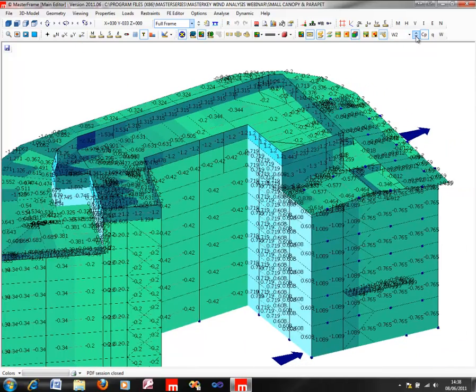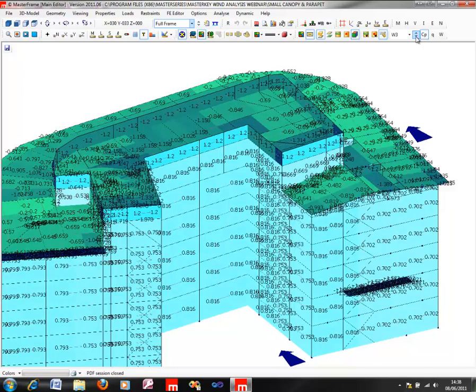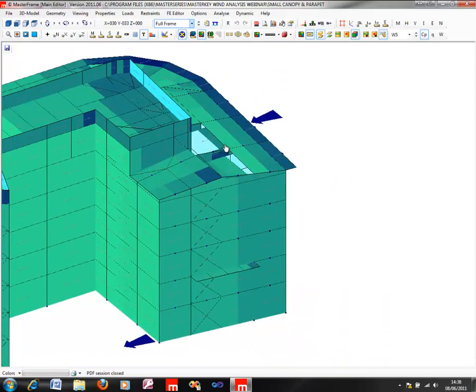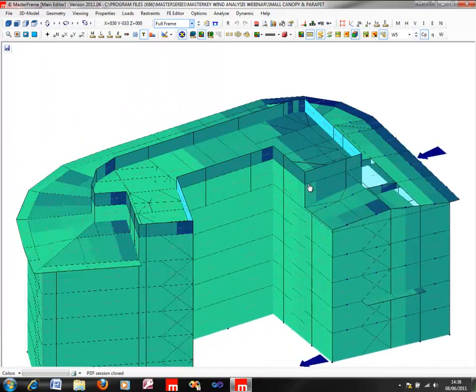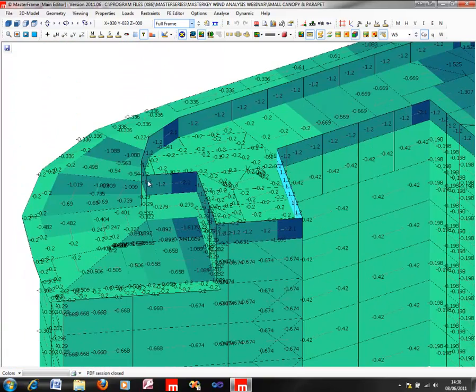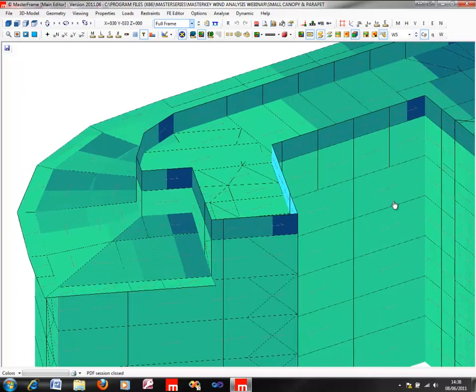If we were to look at, for example, wind direction 3 or 4 or 5, this side is the case where we're getting our upper roof value, with the 0.623 being the pressure value from the wall below. So that's all coming into play there. We can also see the wind loading on the canopy, or sorry, the parapet coming into play. The canopies or parapets are really just a special case of a wall, and the code covers them quite clearly, and we deal with that.